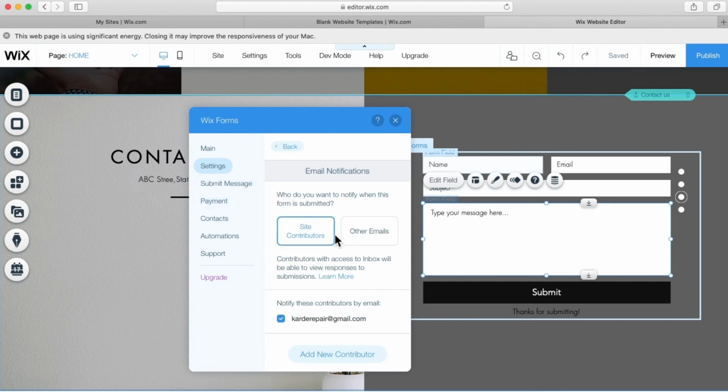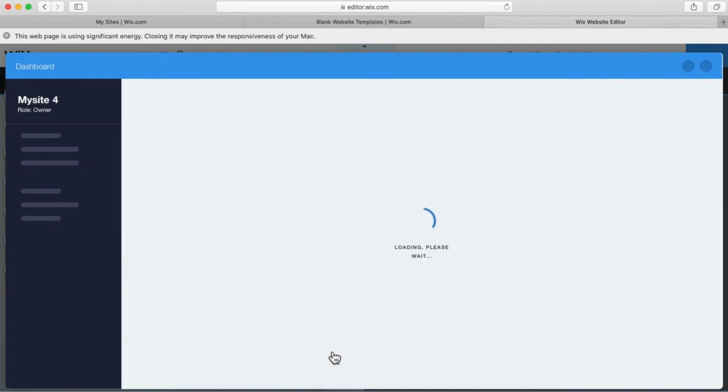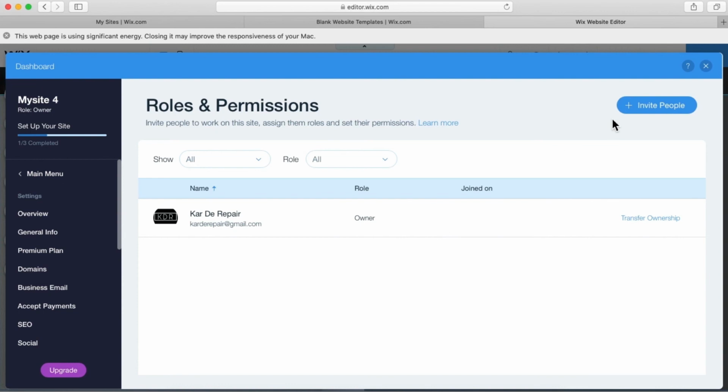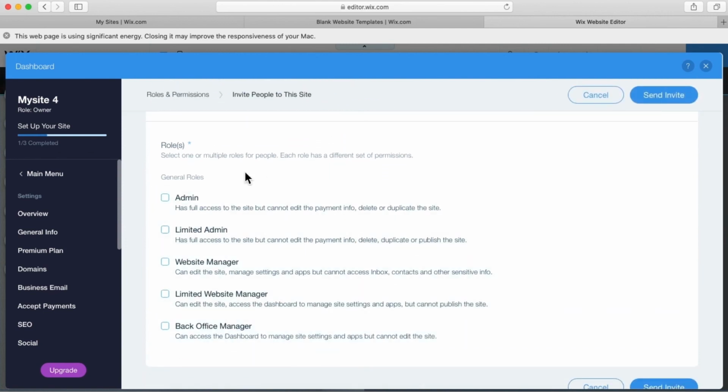And guys, from here you can also change these things. Click here. This is the same account from which I have created my Wix account, this account. And also we can add new contributor. Well, this means who sees our messages from the visitors and all those things. And from here we can invite someone else, and we can put their email and their roles. There are different roles.